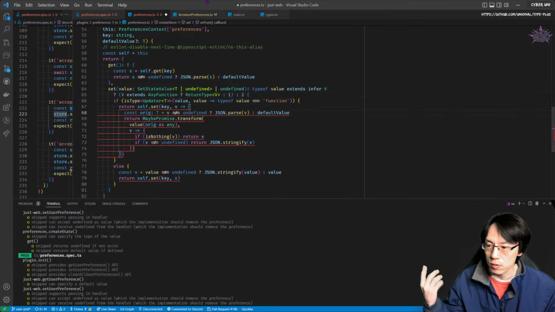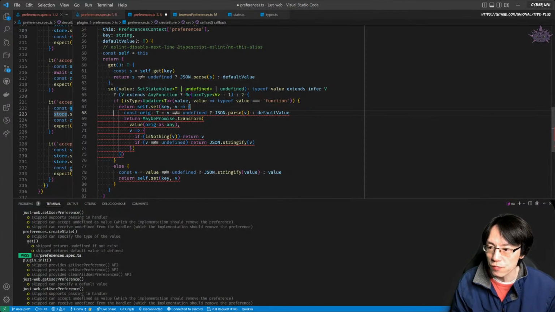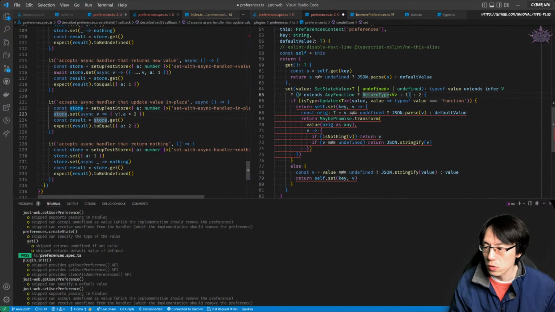Okay, so now that the type passes, forget about the implementation first. So this gets the return type. And so let's see what we get over here.